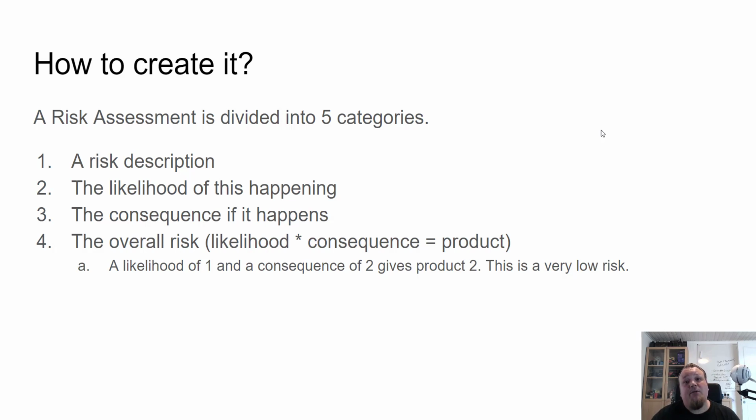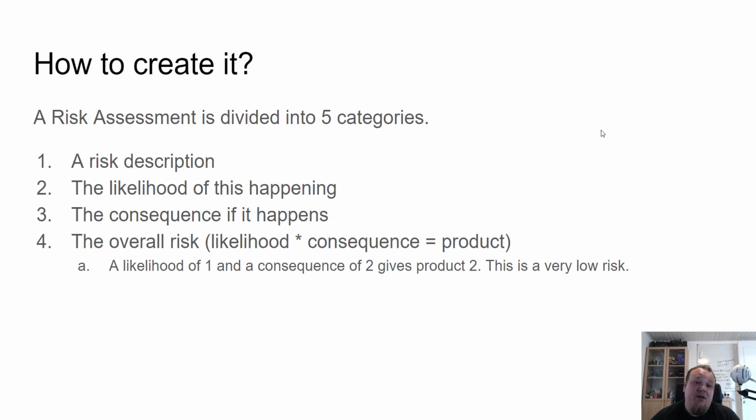To give you an example, you could say that in a building, the door could be broken down or the windows could be smashed. 2 different things, 2 different risks, 2 different ways to assess the security on the building. Number 2, the likelihood of this happening. So what is the likelihood of the doors being knocked down or the windows being smashed? Thinking about it, probably not that big. However, if you are living in an area with a lot of people or animals interested in knocking on doors, well, I would say it's probably pretty big, okay?